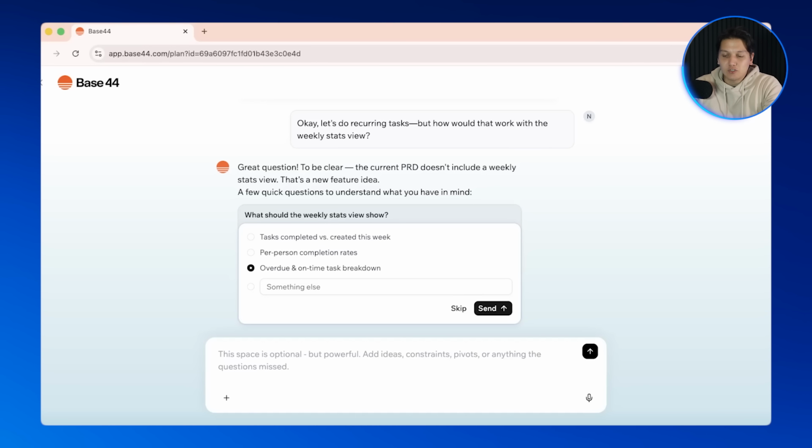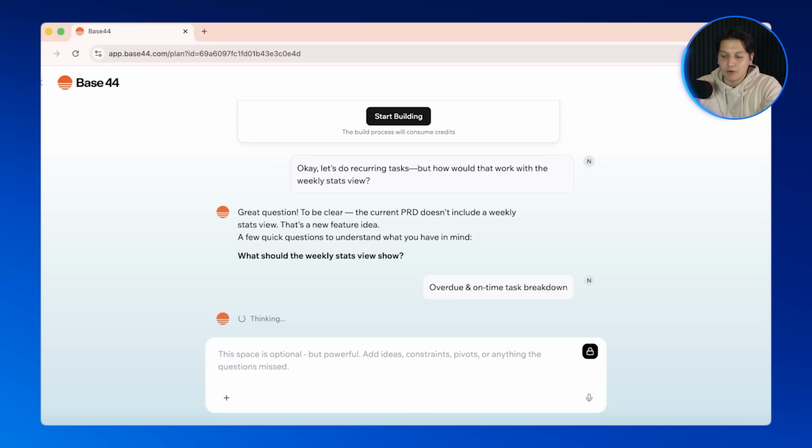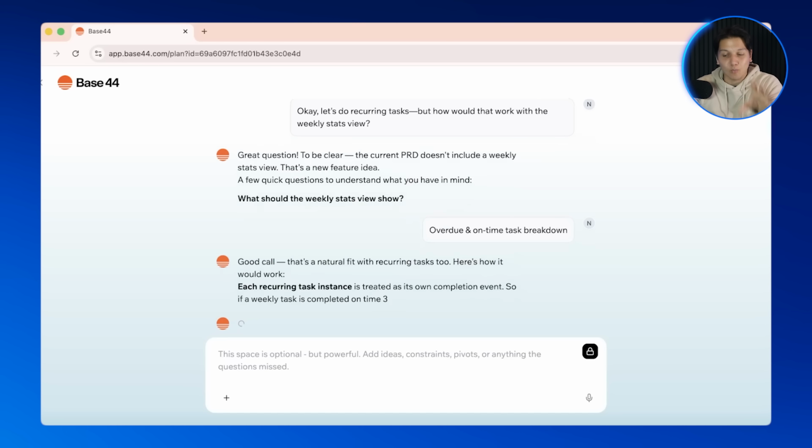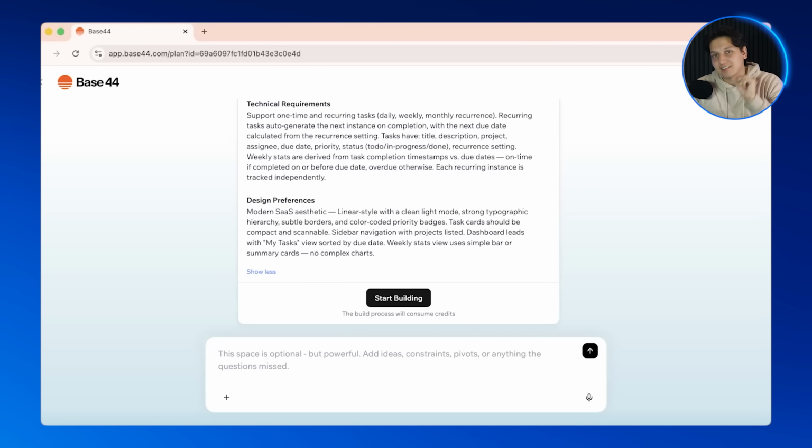The key here is to spend 10 to 15 minutes in plan mode, really thinking through your app, thinking about exactly how you want it to be. Ask about edge cases, ask about user flows, ask about technical limitations, and get everything clear in your mind before you hit that build button. Because the key here is, once you are clear, you build it right the first time, and it saves you 50 plus credits in revisions. And trust me, this is the most underused feature in Base44.